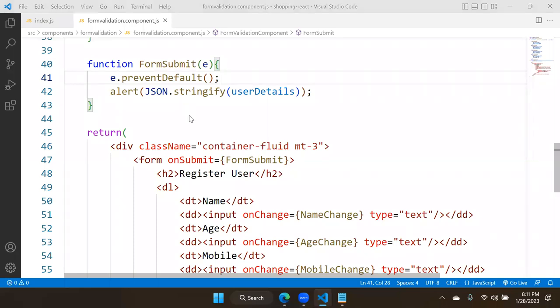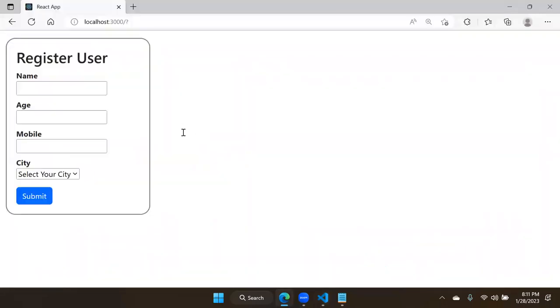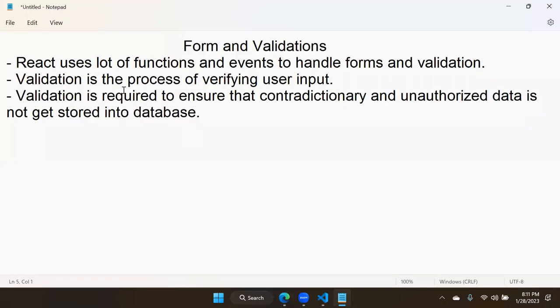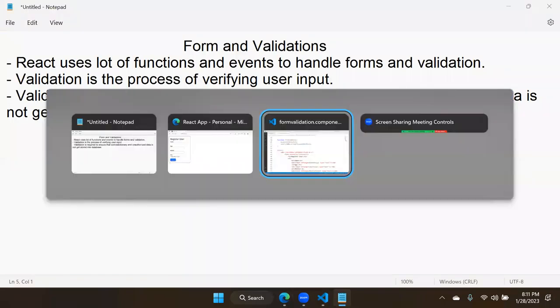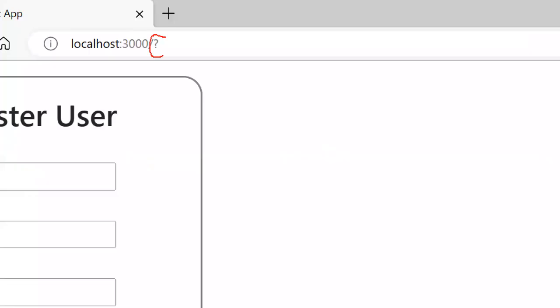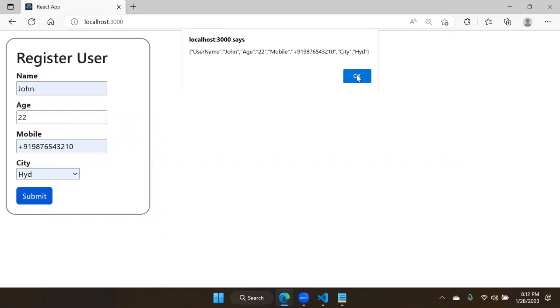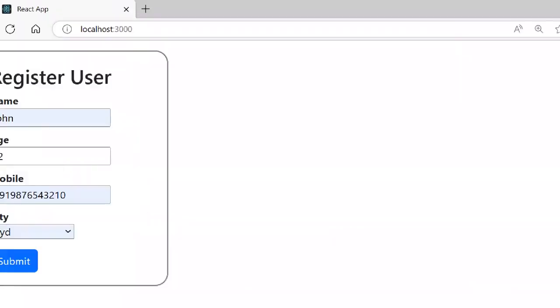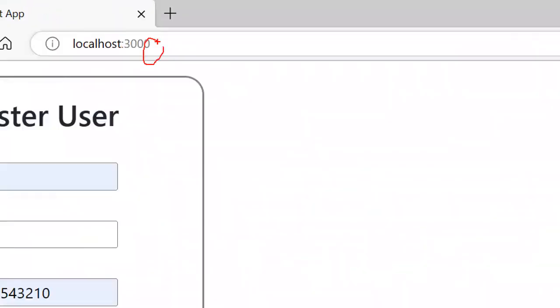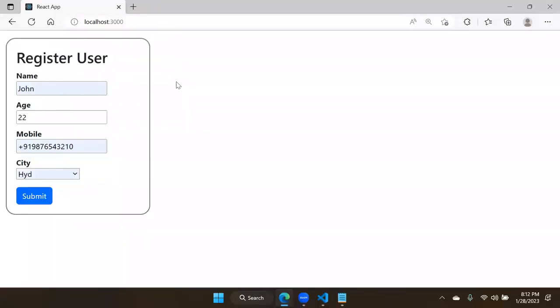Otherwise, it will try to submit the form. You see, it is actually submitting the form. The queries are coming here. So it should not be that way. Then preventDefault is important. So you entered the details, and after you submit the details, it will get them and go. It is not posting anywhere, right? That is okay, but I want validations.